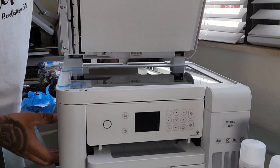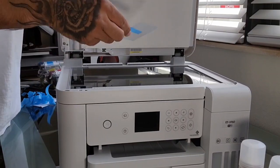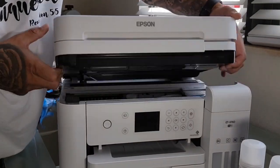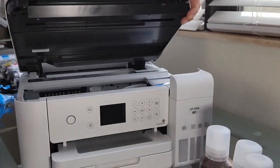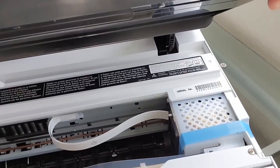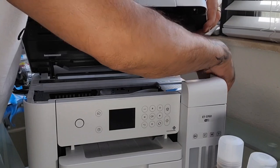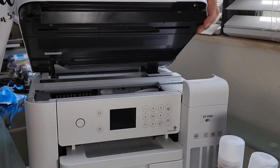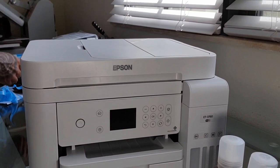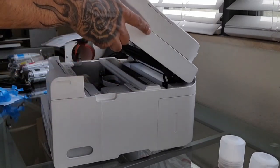And so I got some more tape where the scan is at. And we're actually gonna lift up the scanner to look inside the printer. A little closer to look at the blue tape. And make sure that you remove that, so that way whenever you be trying to run your printer, don't cause no additional damages. So just looking around, gonna take one more check.